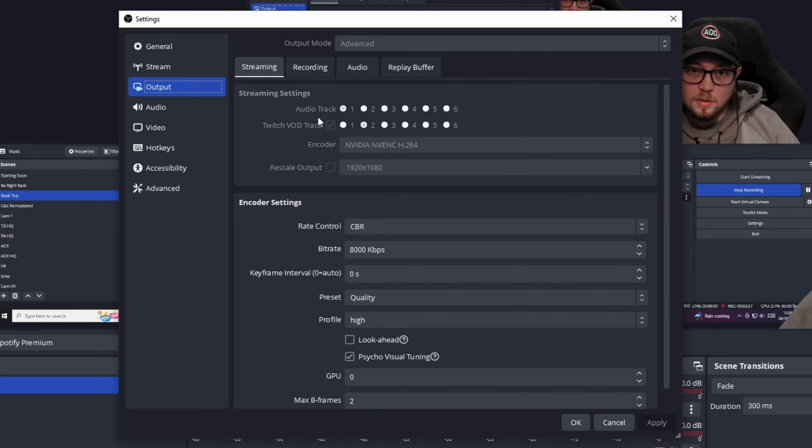And this is what you're going to want to change. I can't change it right now because I'm doing the recording, but what you want is audio track 1. That's where everything was switched on, right? So I'm going to stream to audio track 1. So when I'm streaming, everything will play, including the music. But when I get the Twitch VOD track out of it later on, I only want audio track 2. This way, everything will be on the VOD that was from the stream, except the music, because we've turned that off in the audio tracks.